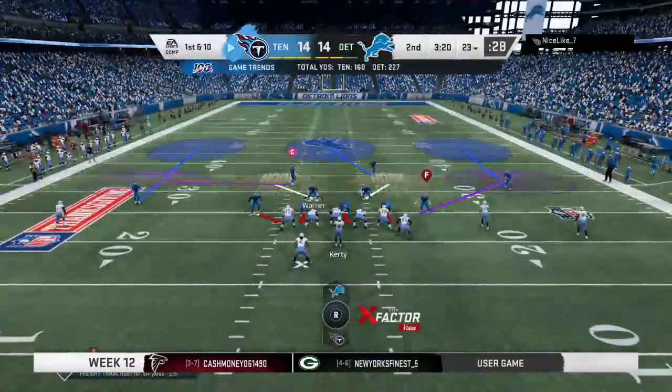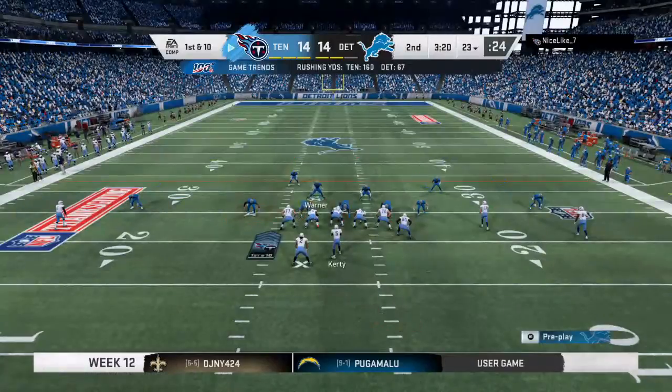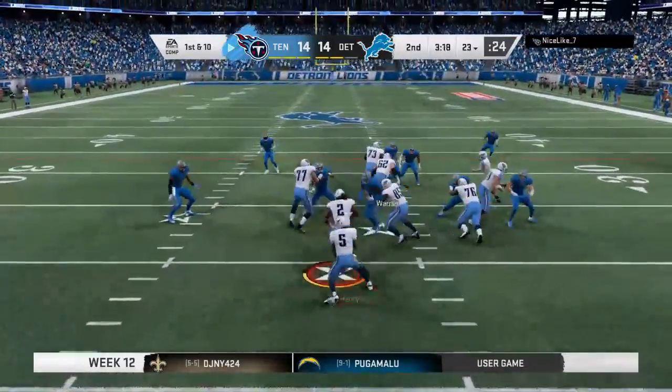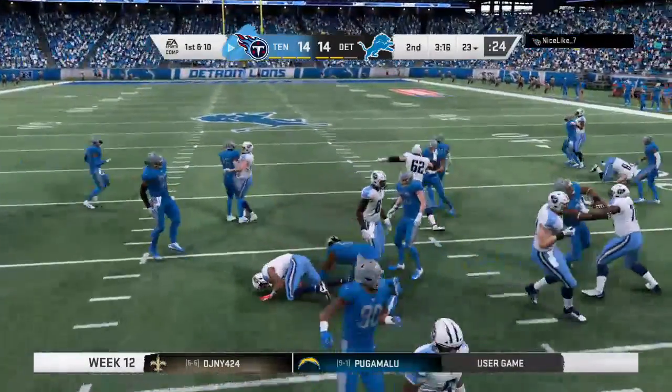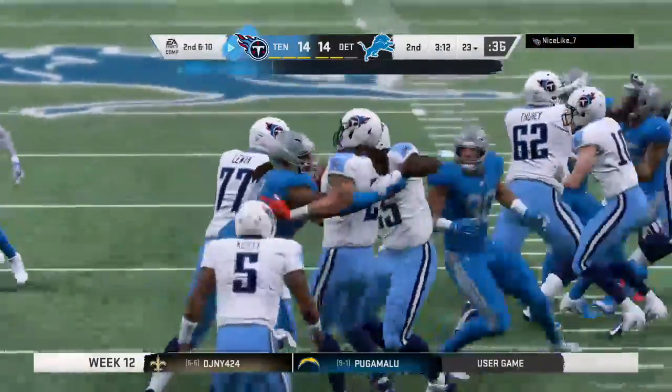The Titans offense set to begin the drive. Right now they're saying, hey, let's keep this going. 2 drives, 2 touchdowns. Yeah, can't ask for a better start than that, can you? This is the way you practice it, the way you rehearse it. But right now, the play calling, they're locked in really well.